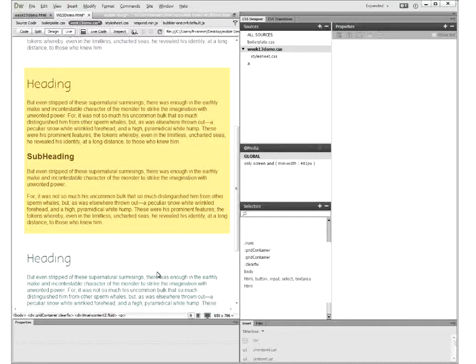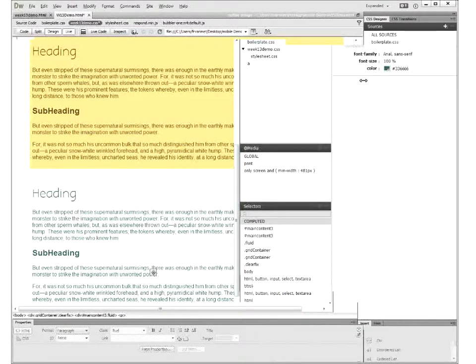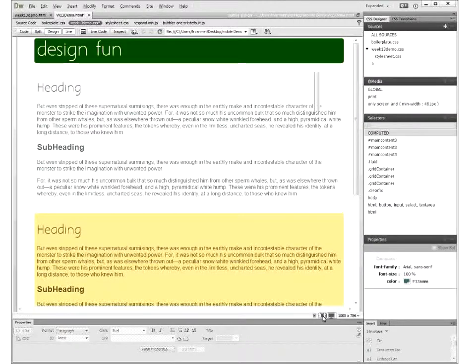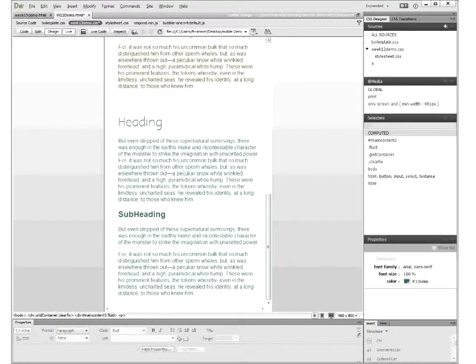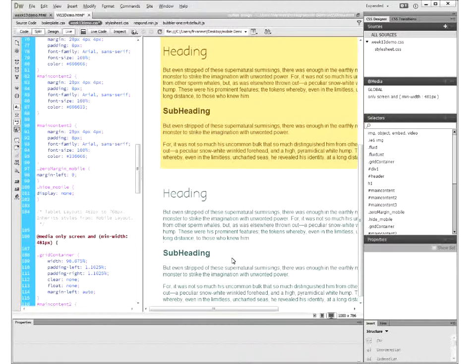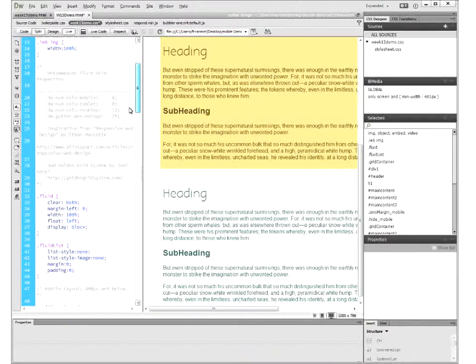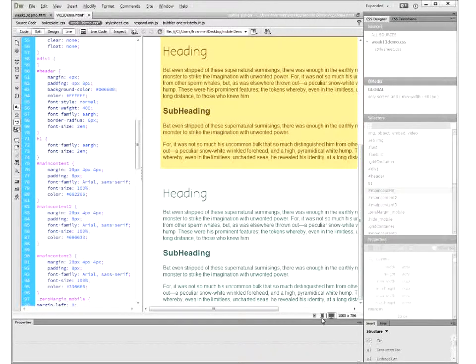Let's see what we get here. I think it was up here. And I just changed something that, okay, so let's do Control Z and get it out of there. Let's go to the mobile version, the main content, and we'll change the background color there.